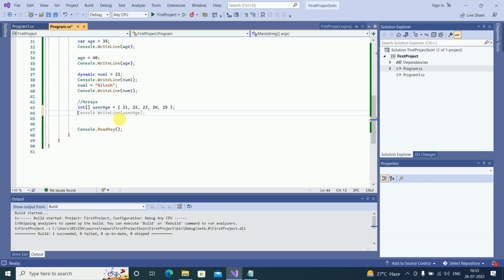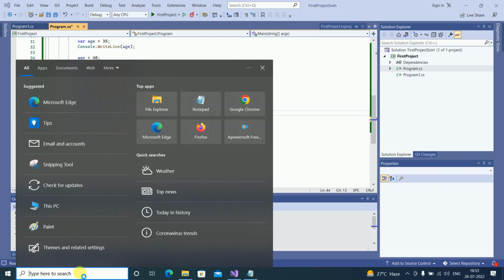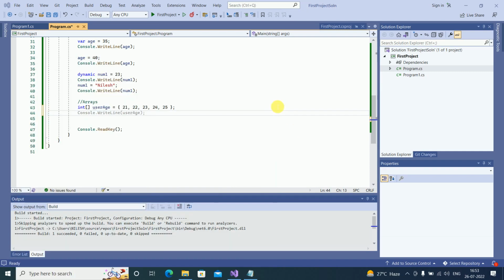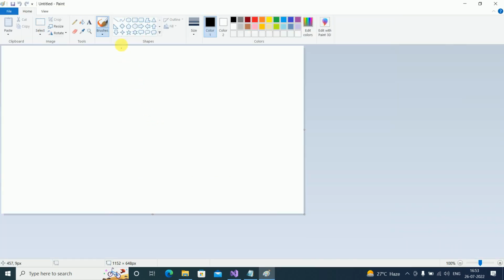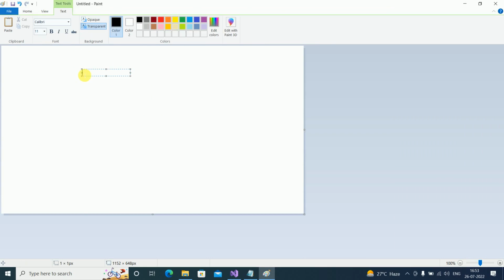When you declare this array, it will create a memory location and store the values in memory. Here I declare this array, integer, then the square bracket, then user age is equal to, and then we initialize all these values.